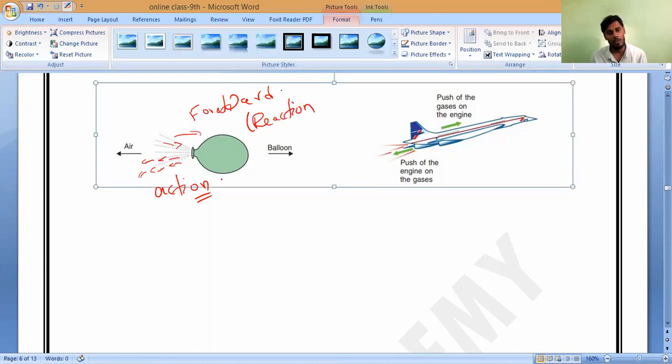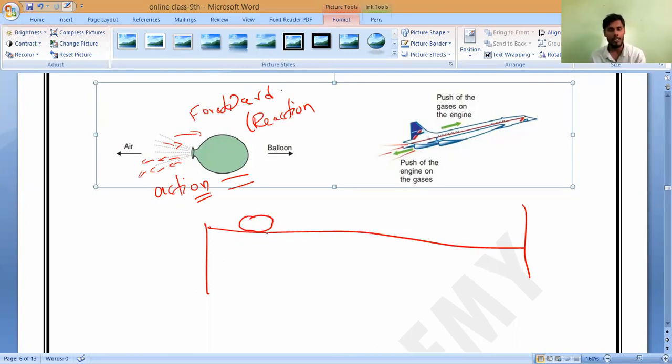That is why the balloon will start moving. Is it yes or no? If you want to prove this, you can do an activity like an aeroplane. Take two poles and tie the rope like this, with some inclination. Now inflate the balloon and tie it to the rope with a thread. This is the inflated balloon. If you release the mouth, the balloon will go along the rope till this end. Do you notice it? It is the same phenomenon: the air pushes out in the backward direction, so the balloon moves in the forward direction.